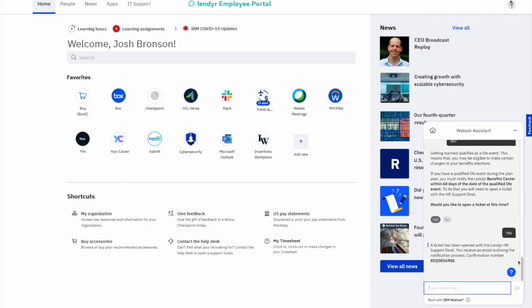This life event can affect many things. You can build your virtual agent to handle them, but lender prefers to have an HR agent talk to the employee. In this case, HR is closed, so Watson will submit a ticket so HR gets back to the employee. The ability to open a ticket, look up status, is all through out-of-the-box integrations with ticketing systems.